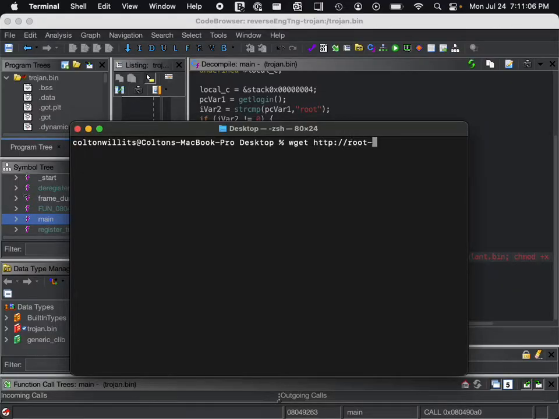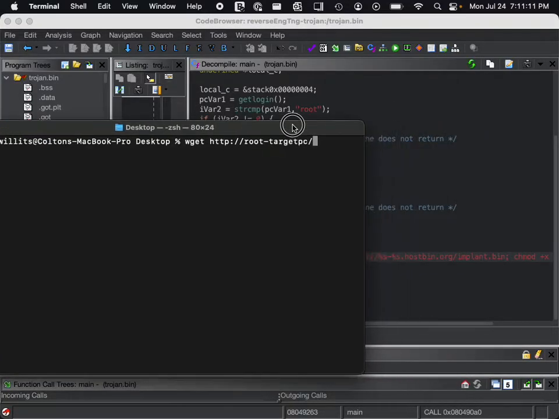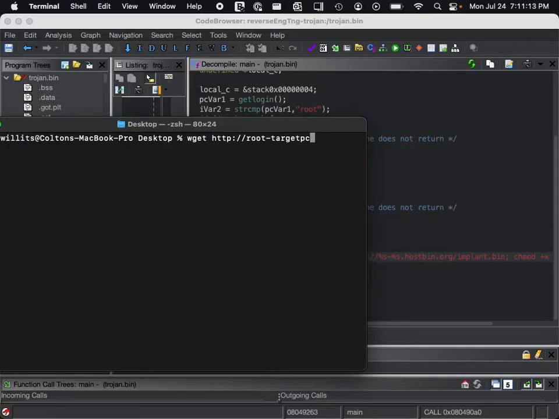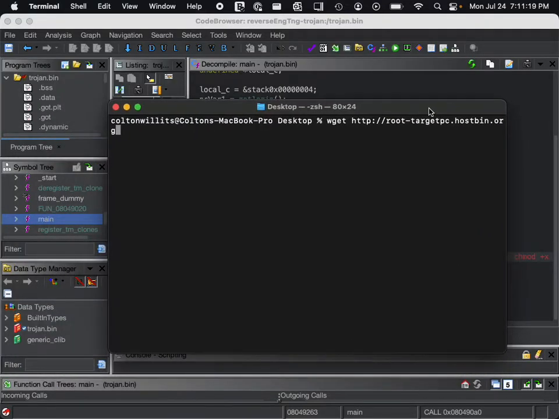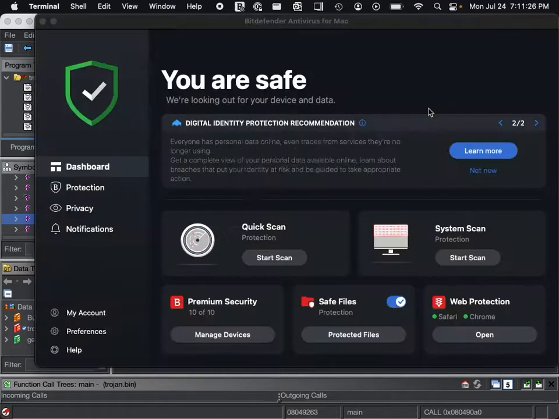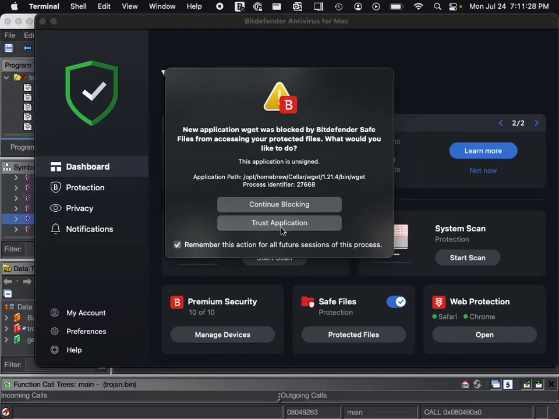http://root tech target PC.hostbin.org/implant.bin. So we can see we pulled that over.